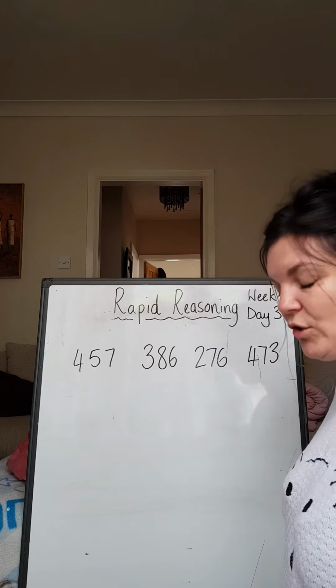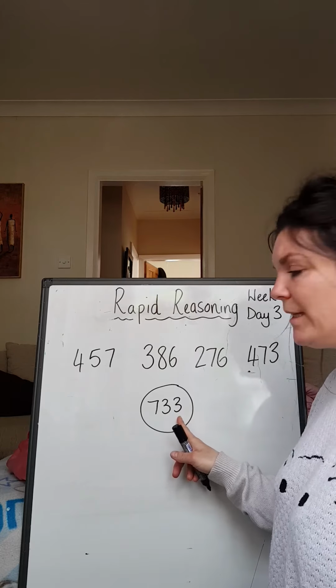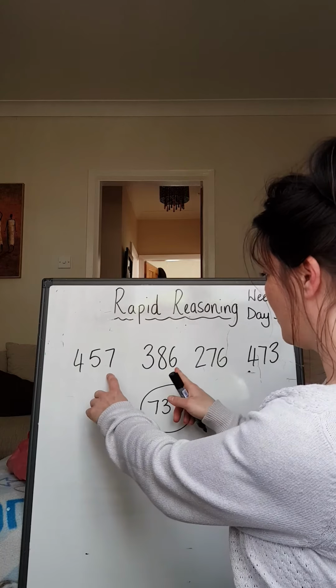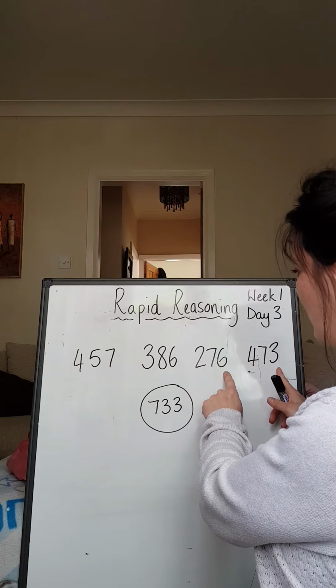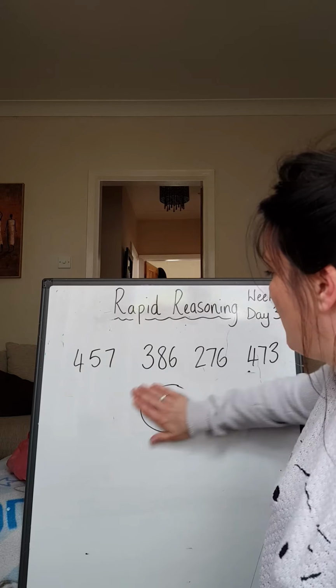Now, there's one more little trick that I can use, actually, because I want numbers that add up to 733. That's a target number. Now, if I look at the units at the end, the digits have got to add together to make a number that ends in a 3. So a 3 in the ones column. So 6, 7, 8, 9, I can rule those 2 out. 6, 7, 8, 9, I can rule those 2 out again. 6 and 6, we've already ruled those out, but that's just another nail in the coffin, because we're definitely not adding those 2 together. So I think it's got to be this one and that one, or this one and that one. So it's got to be one of those 2.